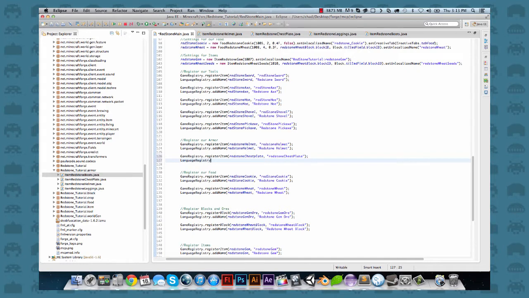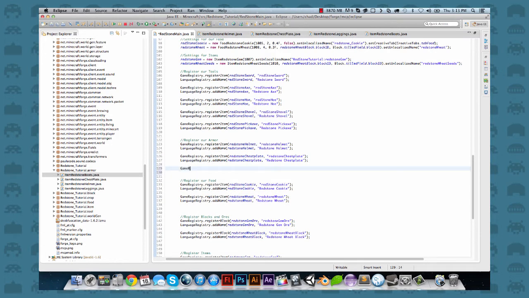Language registry dot add name, that's the item we want to register. And, oh, there's no capital P on plate. Fix that here as well. And now the name, redstone chest plate. 2 more to go.